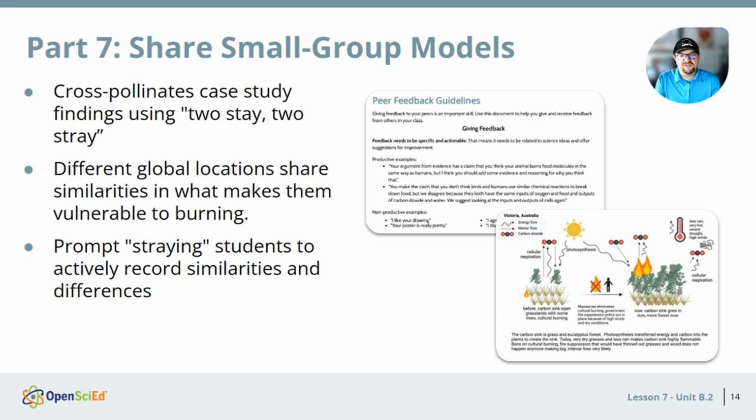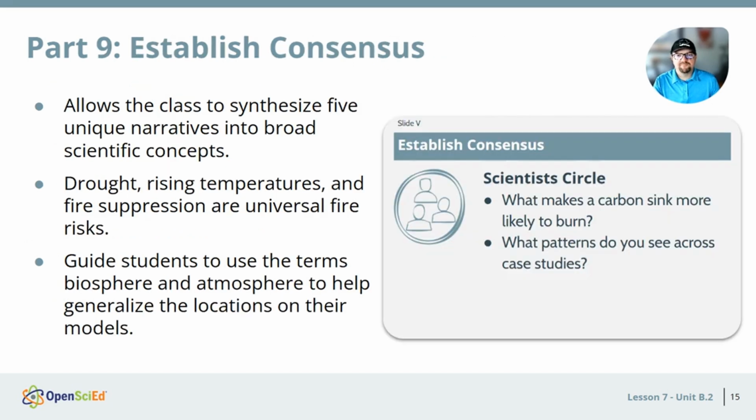I watch to see if students are realizing that despite being located in completely different parts of the world, these carbon sinks share striking similarities in how matter flows and why they burn. To support this, I make sure to pass out the peer feedback guidelines and explicitly prompt the straying students to record similarities and differences on their sticky notes to bring back to their home groups.